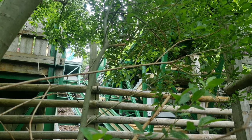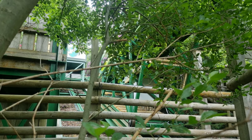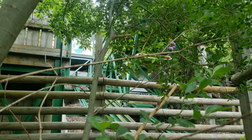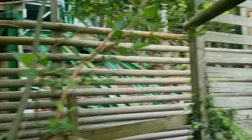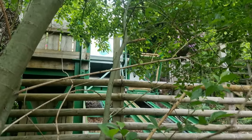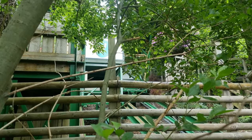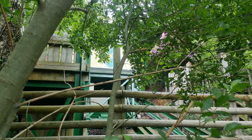I have to say, this coaster's not brand new, but it is immaculate condition. Absolutely immaculate condition. Kurt's going on it first. So the people come down here, they've queued, so you queue right over there, and then they come down here, and then they get off just sort of here, and then walk all the way back round up, and get back on the coaster. It's quite a lengthy process. It's not a case of just queuing and getting on. You have to power that thing back up.